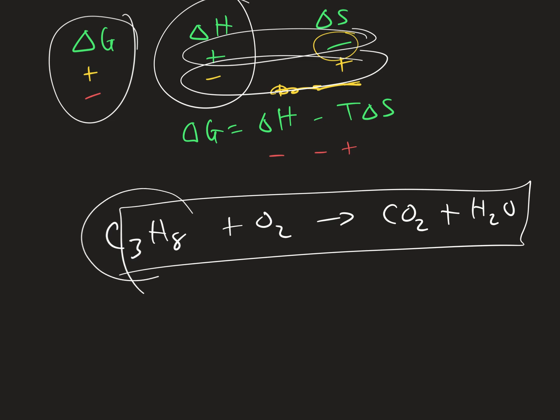But if I told you what this is, I bet you could. This is propane. What happens if we mix propane and oxygen? If we give it a little spark to get it started, do we have to keep giving it energy? So this is spontaneous, which is a negative delta G, right? But I wouldn't stress too hard about that.